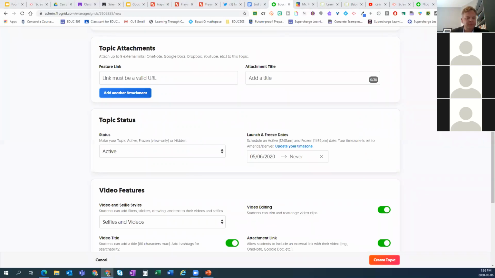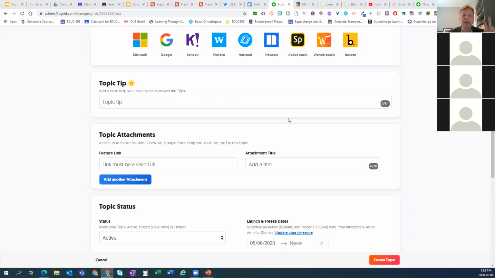Does that make sense? The advantage of Flipgrid over Screencastify, if you're using Flipgrid already, is if you want to do the screen recording, you can do either. It's very flexible in that regard. That would be what I would say about Flipgrid. There are ways to download these videos from Flipgrid. You can make mixtapes of several responses from one particular student over time that you could combine together in one video. There's lots of different features that way.